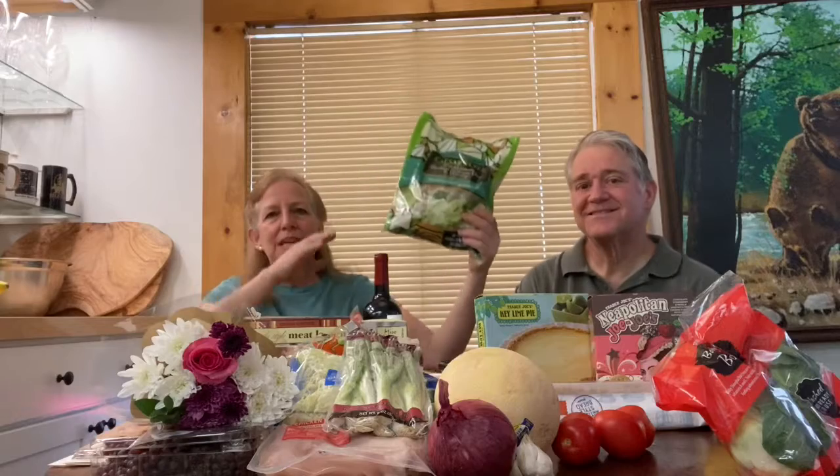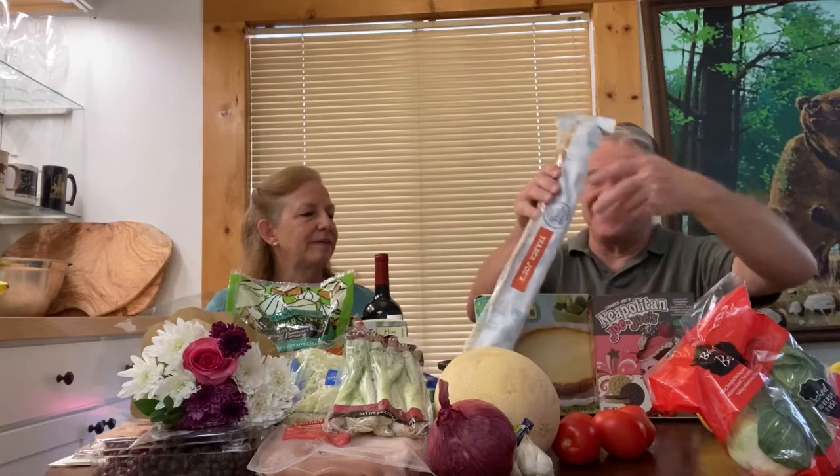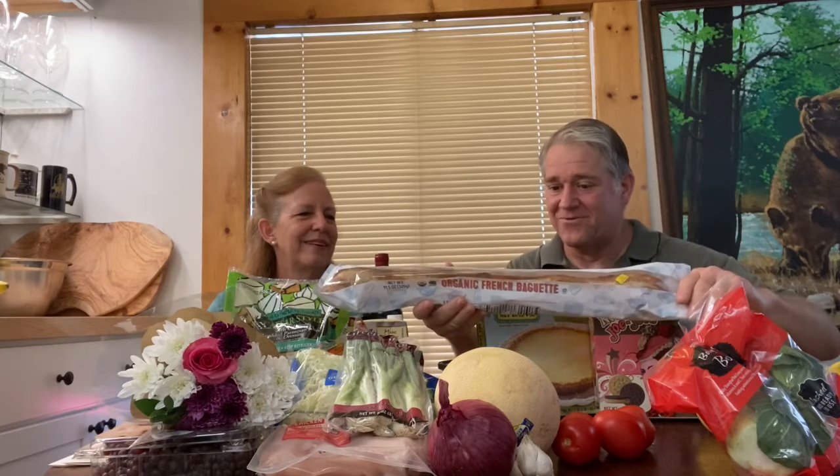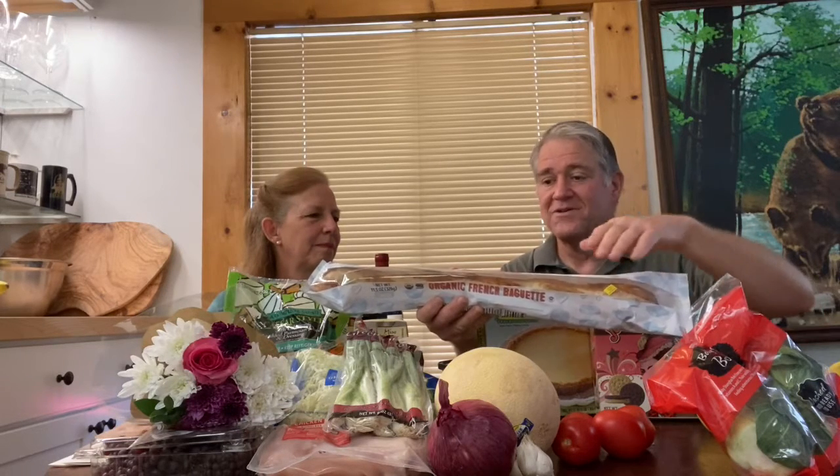We also have a Caesar style salad. This is a nice kit — it's got the romaine, the croutons, the parmesan cheese. It makes a nice salad, so we gave them our meat lasagna along with the salad and can't forget the baguette — Tim's favorite baguette. The organic French baguette is so good. We have my mom and my aunt hooked on these. Put it in the oven a little bit to warm it up, have a little butter — it's great. If you want garlic bread, a little fresh chopped garlic with that butter, or you can go with sandwich material. This goes so many different directions. During the whole COVID thing we were shopping for Tim's mom and aunt and that baguette is always one of the items they request.